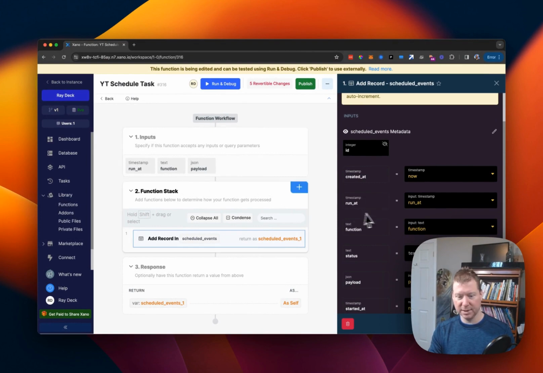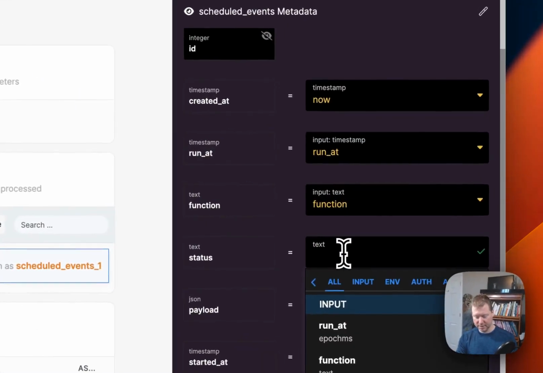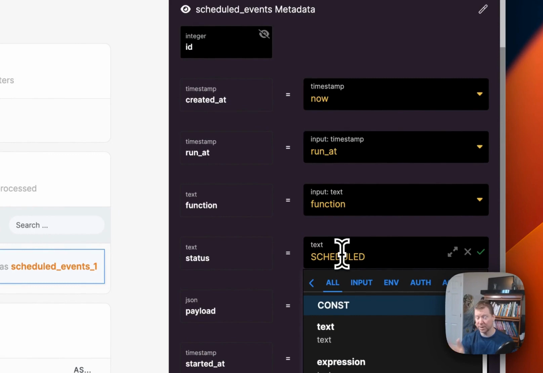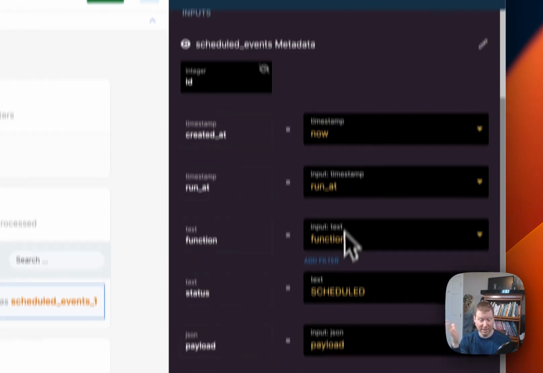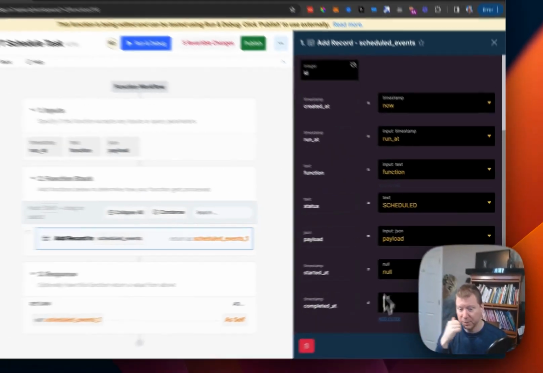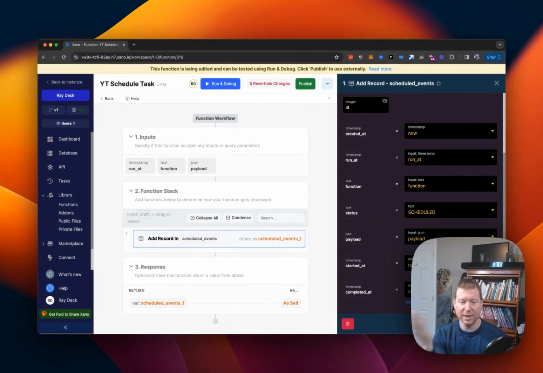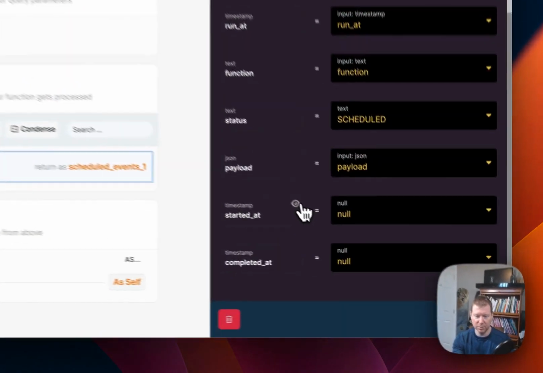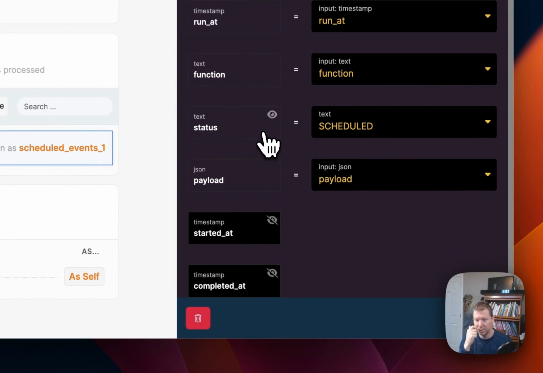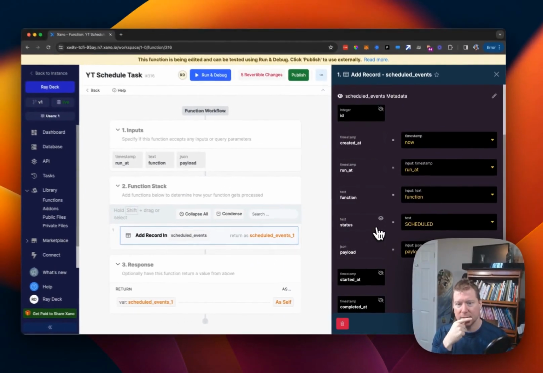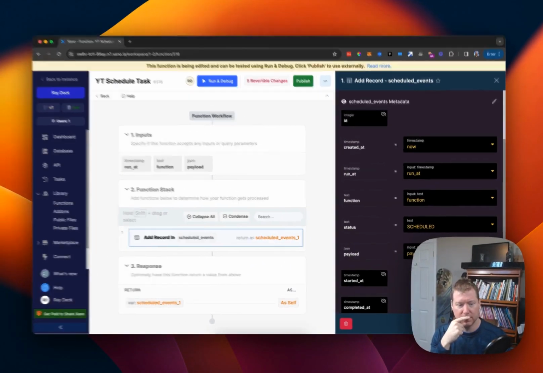We're going to tell it to please run it at this time with that function. Status is scheduled. Right, this becomes where the schedule part becomes important because I'm saying it's not done yet. I need you to please do it, and I don't really have opinions about start at or complete at because, of course, they're not supposed to go. Right, so I'm just going to say don't make opinions about those, and it's good.